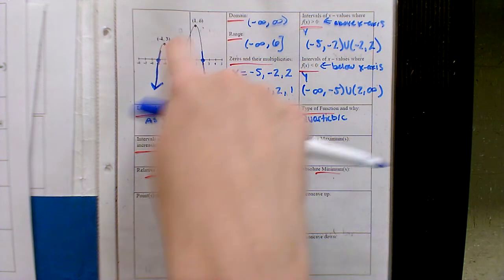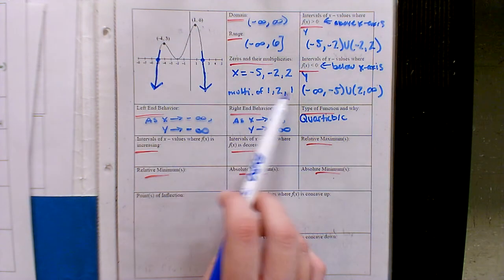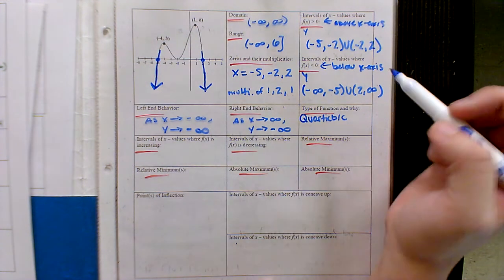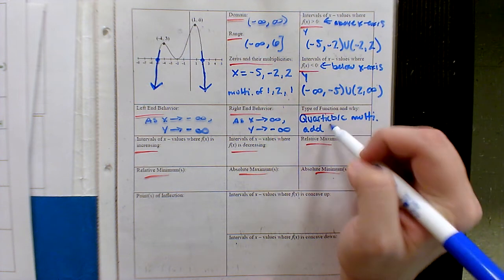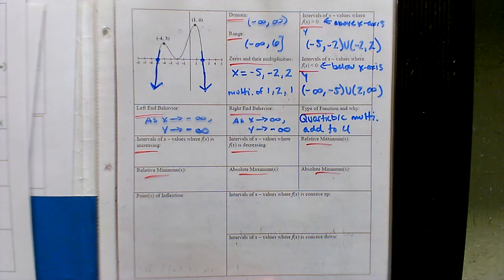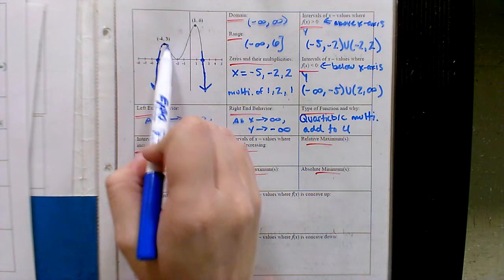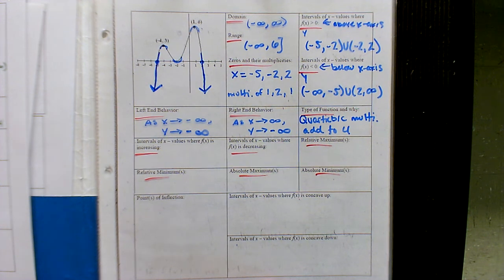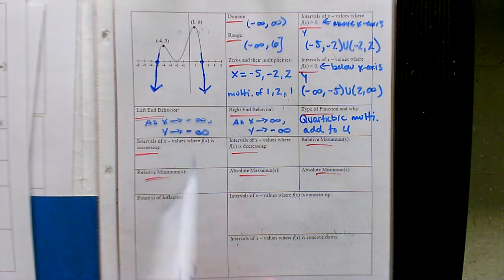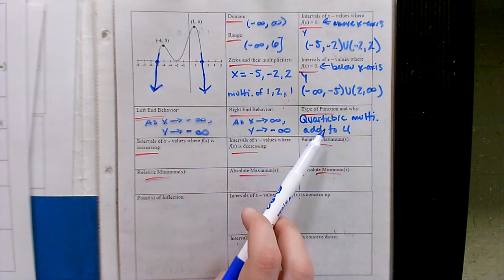Okay, so you can look at two different things. If you look at those multiplicities we identified, 1 plus 2 plus 1 is 4. So we can say multiplicities add to 4. You could also look at the maxes or mins, like those humps and bumps. We have 3 humps or bumps, which signifies a quartic function. It's one more than how many humps or bumps you have. So either one of those should be fine. How do we do on the end behavior and the type of function?